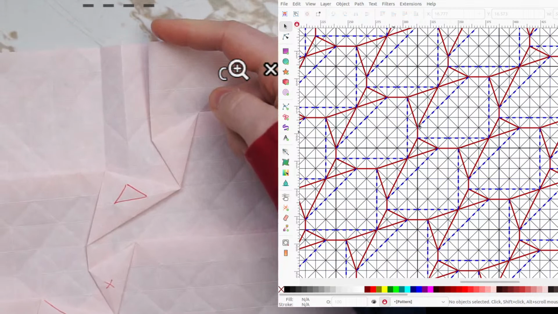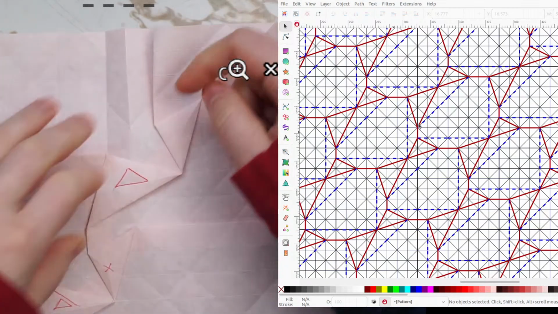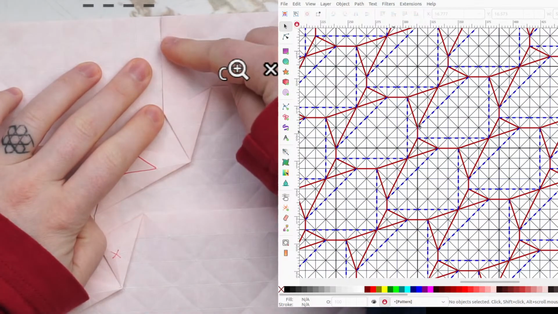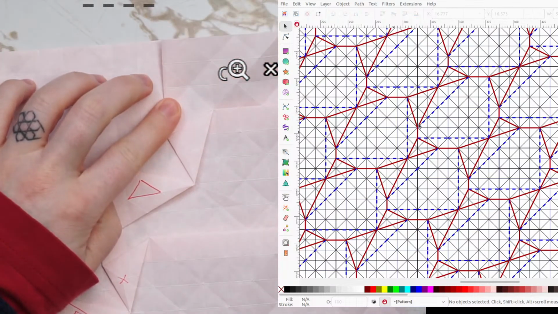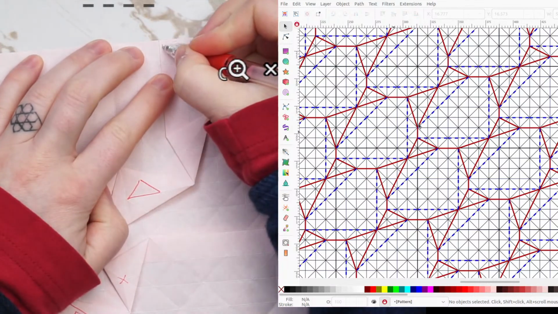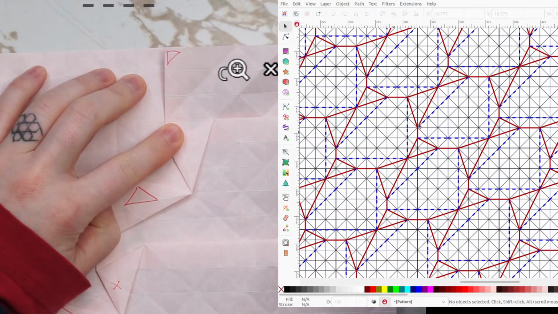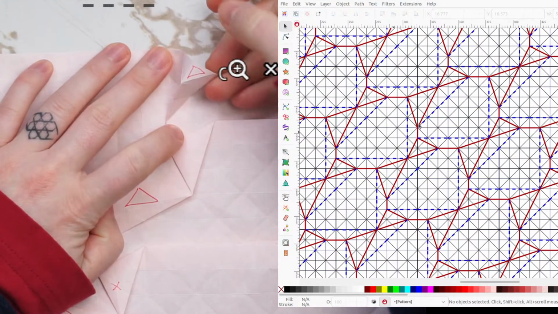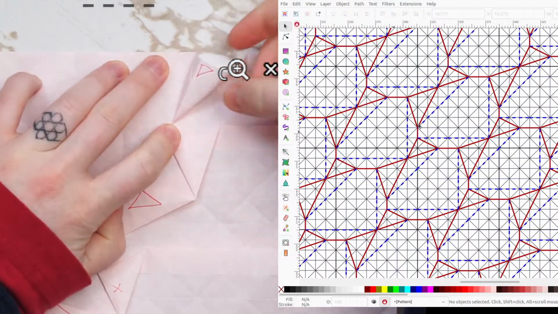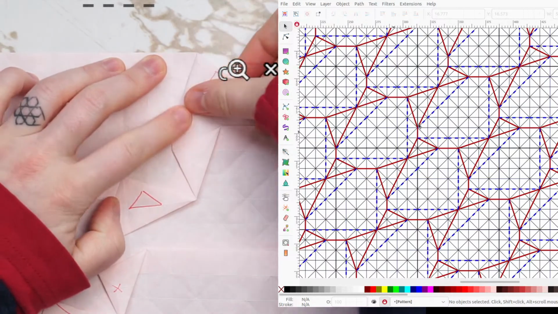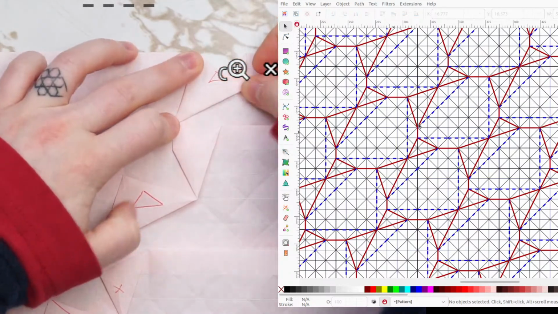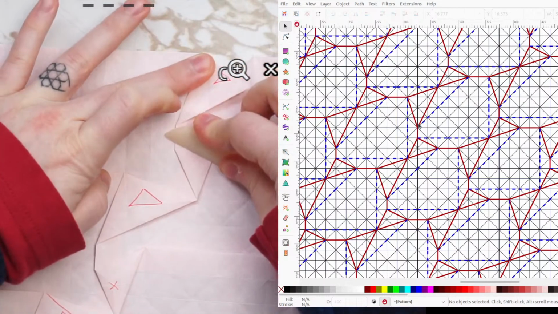And then if we were to go up, it would be that 1, 2, 3, 4 spaces again to find our target triangle. If I had more grid, I would be able to get a full triangle, but since I'm on a 24-fold single diagonal grid, I can only get the partial.